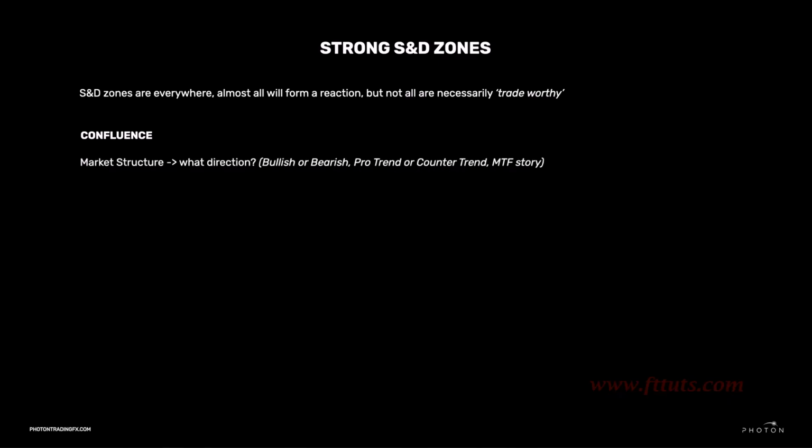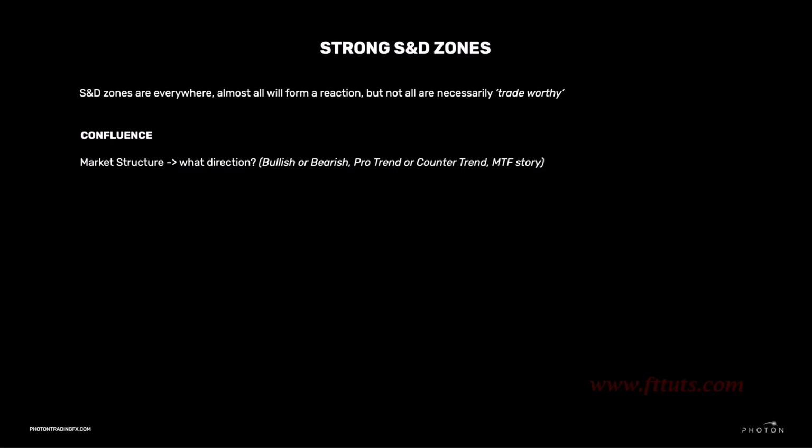So one that we've looked at in depth so far is market structure. Hopefully you should be very, very familiar with this now. We've seen how we can use market structure to very effectively give us a bias on the direction of price, whether it is bullish or bearish, whether it is a pro-trend run or a counter-trend pullback, and of course bringing an entirely new dimension to that by using multi-time frame analysis to look at market structure across multiple time frames, to really build that story and that overall narrative.